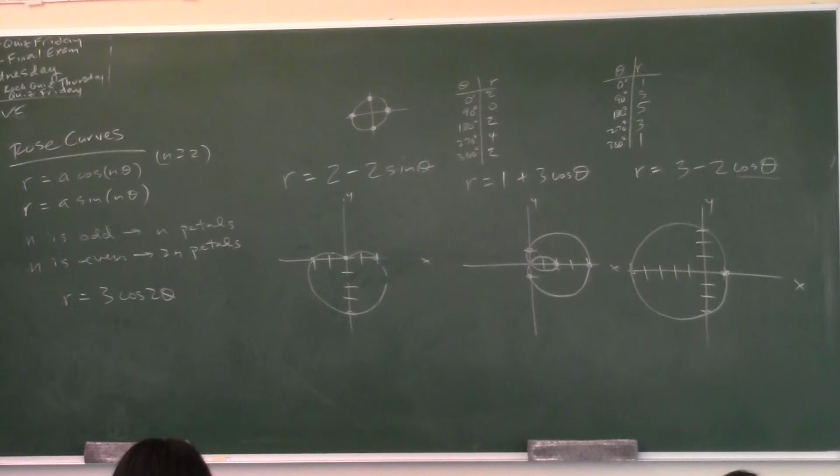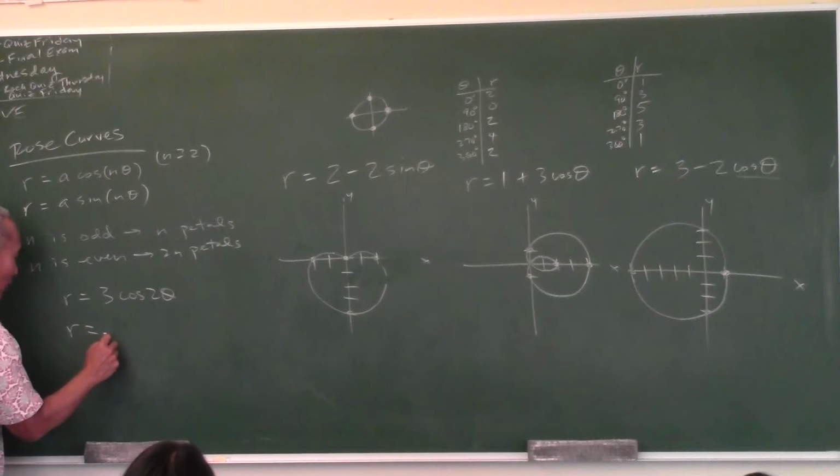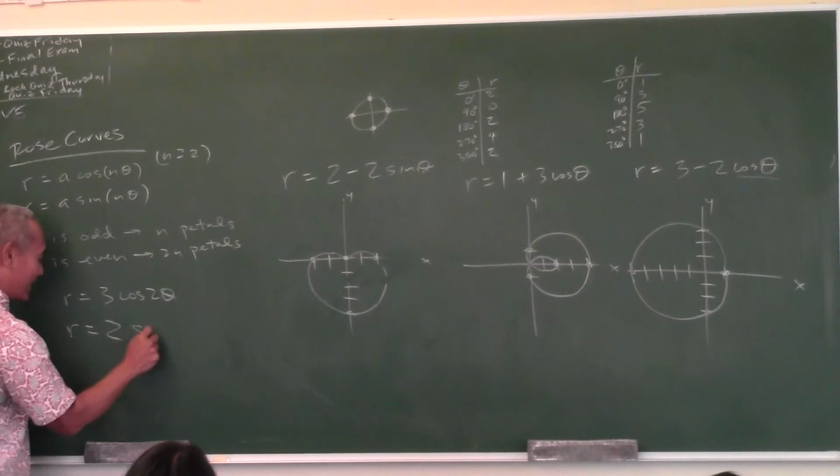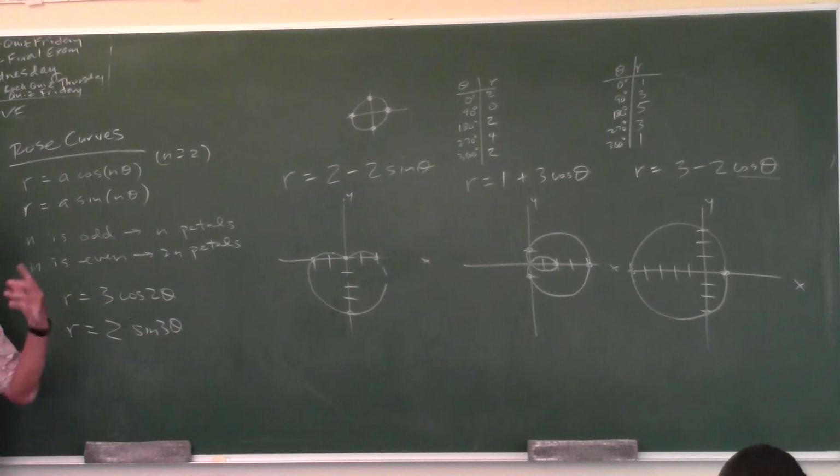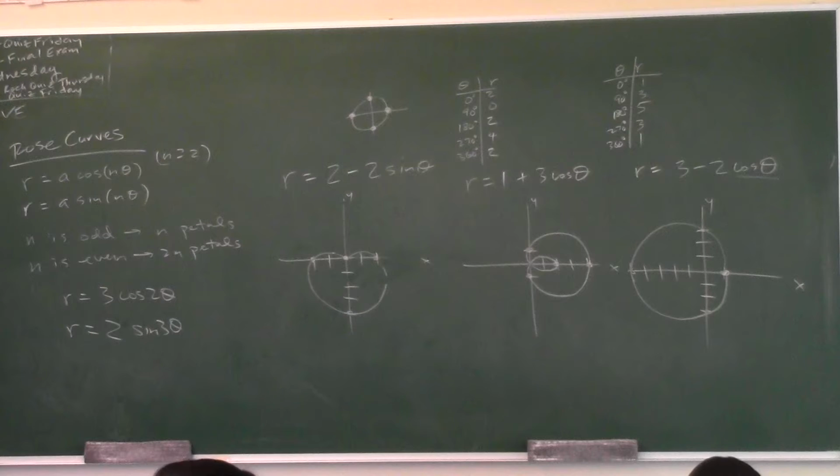Okay, what about this? r equal 2 sine 3 theta. How many petals you gonna have? 3. Look, if this number is odd, that's how many petals you're gonna have. Yes, you're gonna have 3 petals, okay? Let's see what that looks like. Let's just erase this first one already. So what is it? 2 sine, parentheses, 3 theta, close parentheses, draw.